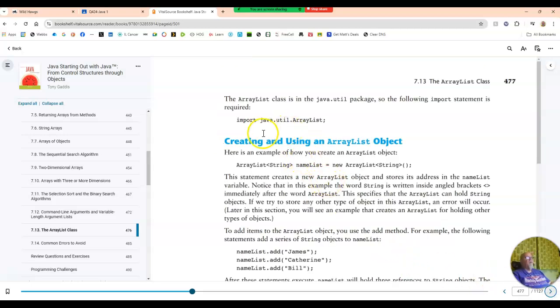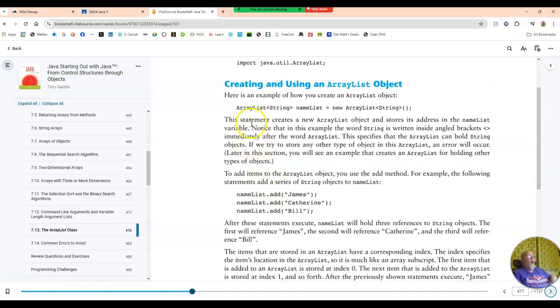So how do we do it? Well, the first thing we need is to import the ArrayList. And so how do we create an ArrayList? Well, I say ArrayList, and then this time we're using greater than and less than symbols. And inside those, I'm going to tell it what the data type is for this ArrayList.